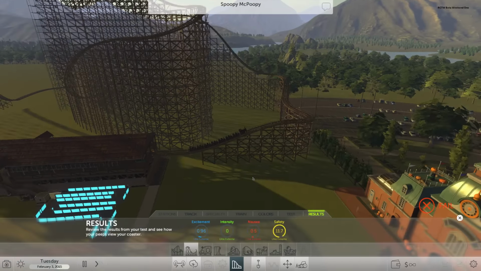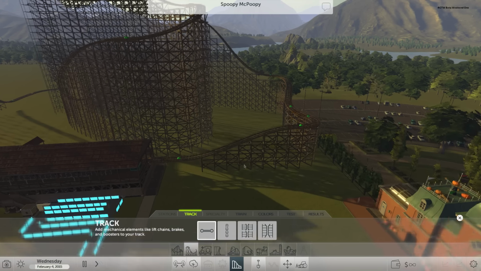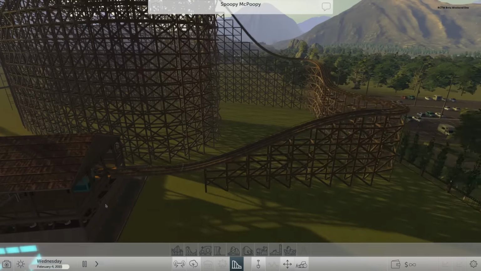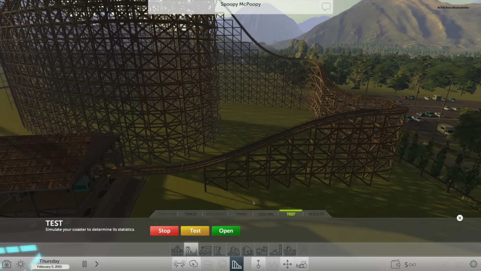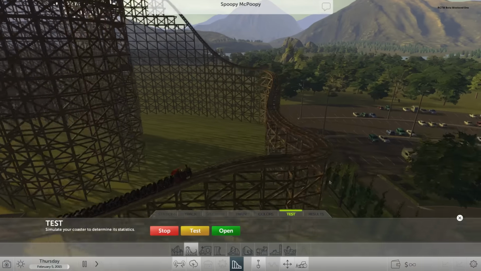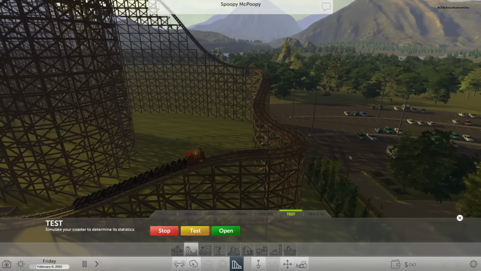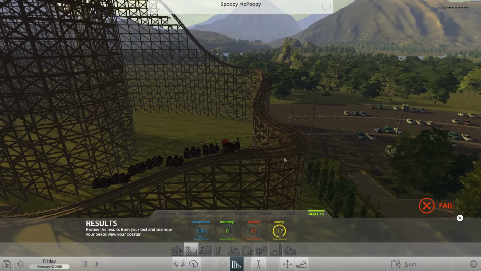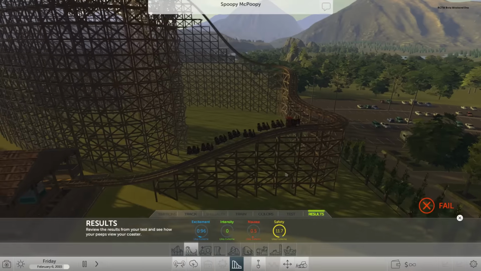Up to the first little thing. Oh, what? Couldn't you get up there? Okay, maybe I'll need a chain lift right there. I thought I had one, but let's try it again. Good, good, good. So far, so good. All the way up. What? What? What the hell just happened?